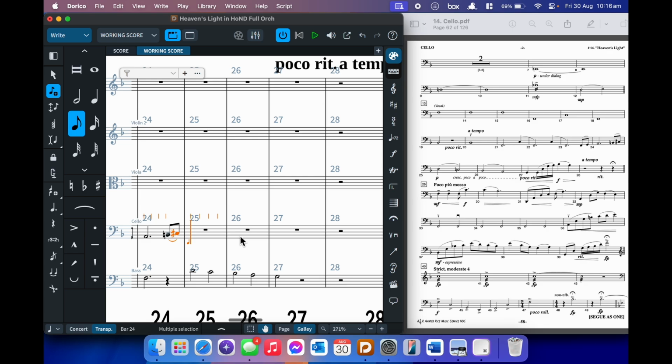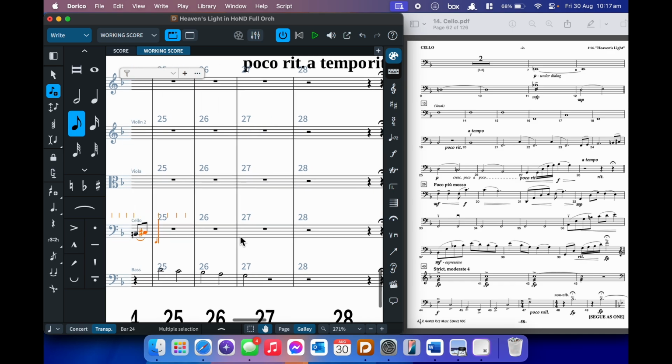I'm also going to use the hairpin, the less than symbol, Shift comma on your keyboard, to put in this crescendo poco a poco, and my other crescendo and my diminuendo, and my slurs I'm going to use S and Shift S to stop it. I'm going to put this system in quickly in one kind of lot, and then I'll go back and tweak it to make it look the same.